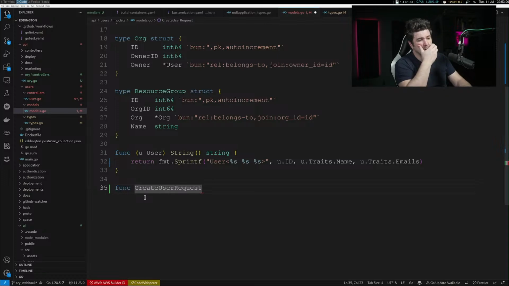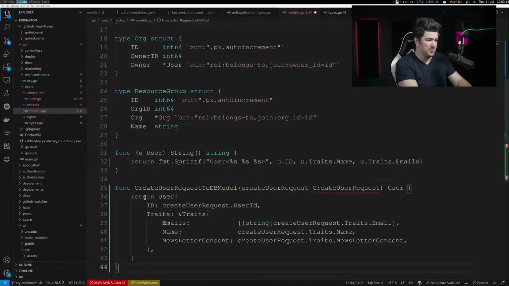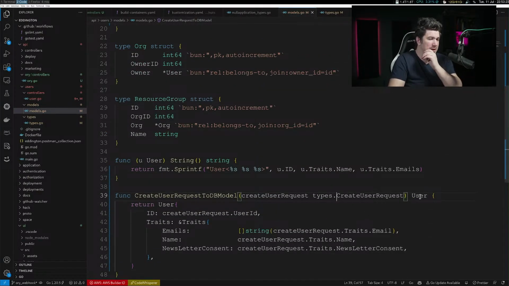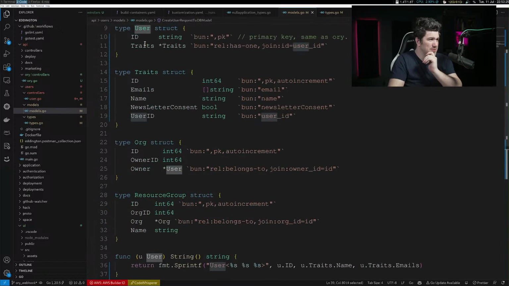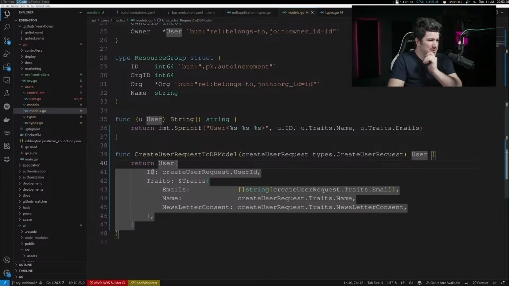Create user request to DB. I'm not sure I like this. But we'll see what Copilot did. This would be types.CreateUserRequest, returns a user, and it returns user ID.